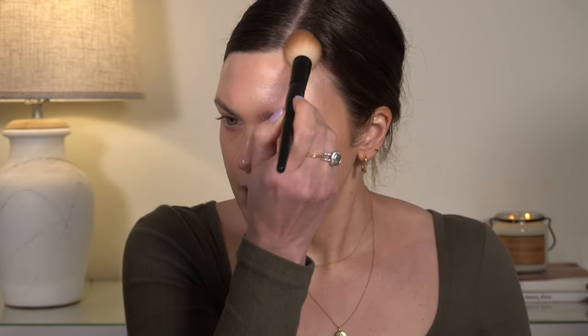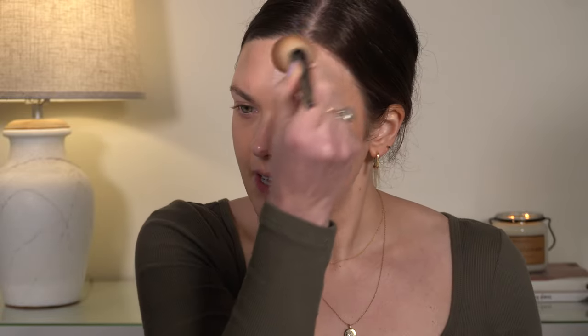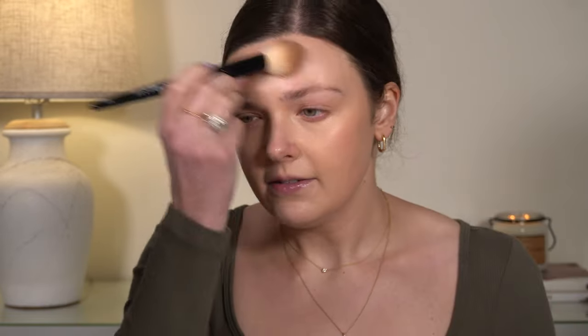It's so funny. Sometimes I almost prefer concealer all over my face to a foundation. I don't know why, but the older I get, the more I really like that. I just feel like I then have less layers on my face. Over the last year or so, I've really been into just using concealer on a daily basis. But I'm liking the way that Tower 28 looks so far.